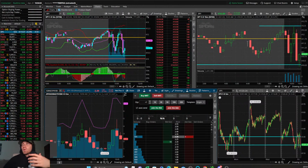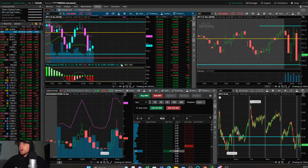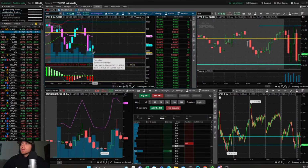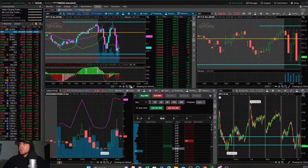Boom. We're live. I'm looking for some puts on this downside a little bit. There is a lot of volume right here, so it's kind of choppy, but I'm looking for this 410 test. We broke down that yesterday low, which is right here at this blue line. I kind of feel like this is going to be some good opportunity for some puts.